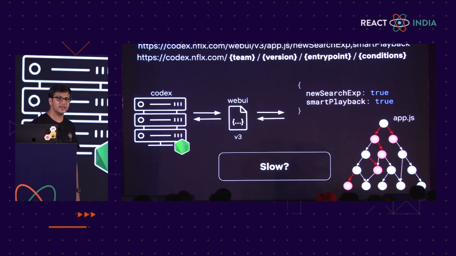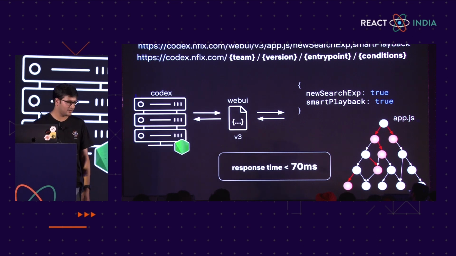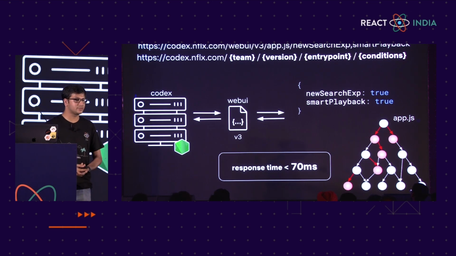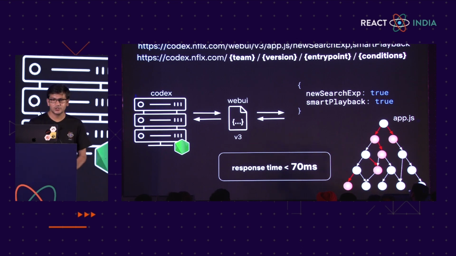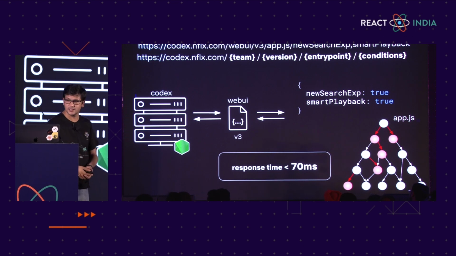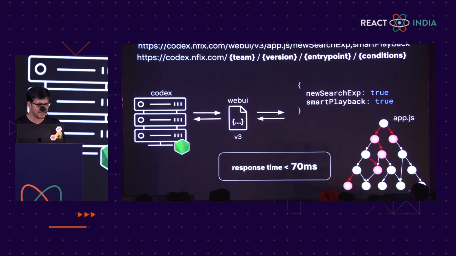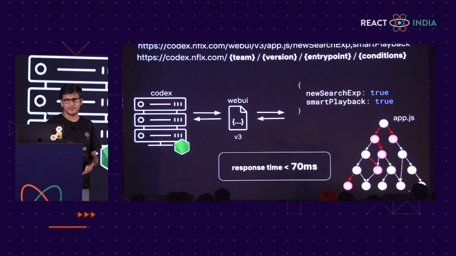We have managed to bring down our response times to less than 70 milliseconds. There is a lot of memoization that we had to do. There were multi-level caches, even caches stored at each instance level on the server. So a lot of effort went into bringing it down to 70 milliseconds. As a matter of fact, our 95th percentile latency for TV UI apps is close to 100 milliseconds. So that's not too bad.